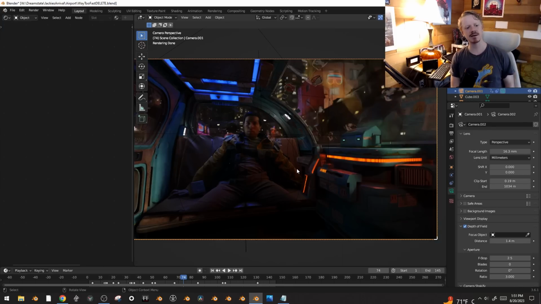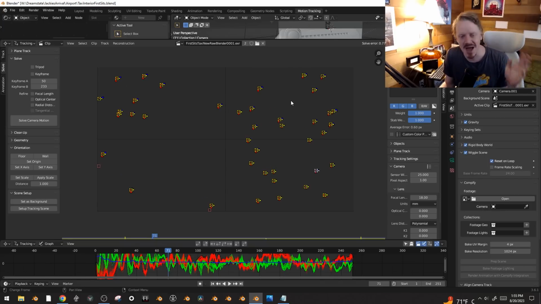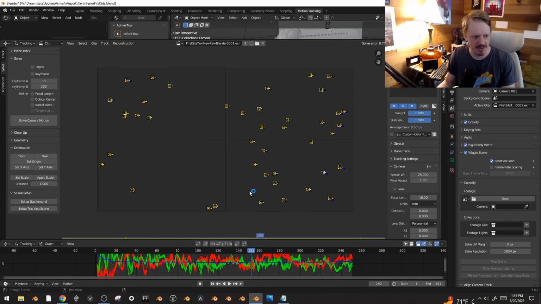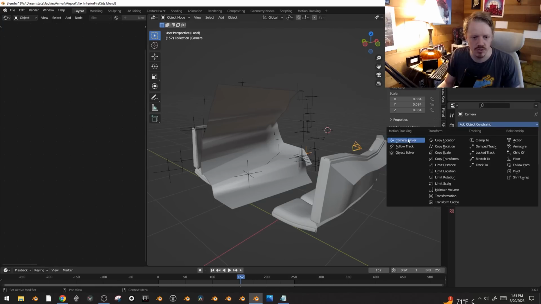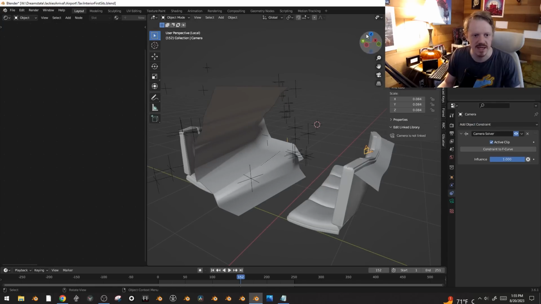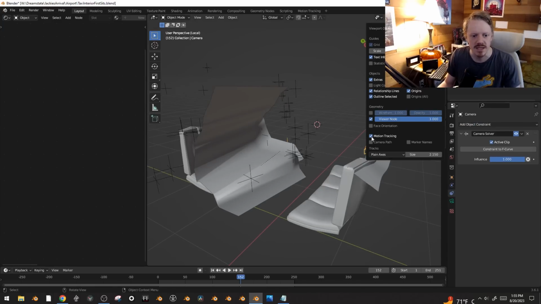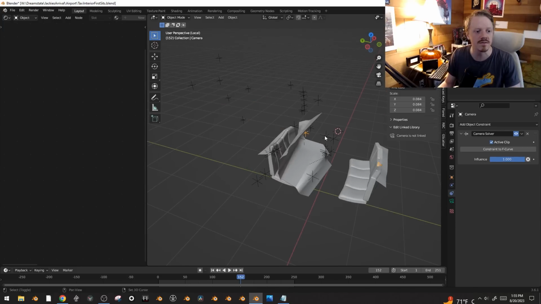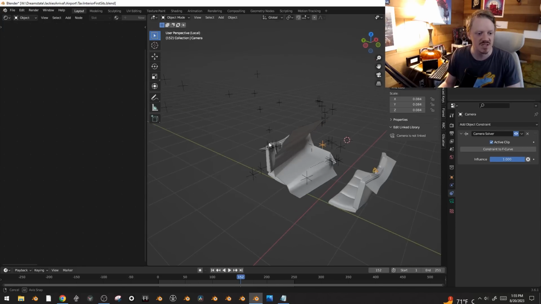Okay, let's, before we do 3D, no, I'll show you 3D. Yeah, for 3D shots, I'm not going to make an entire motion tracking tutorial right now because I've already made a bunch of them, and they're all exactly the same, so you can just search for it in the Patreon, or I'll link below or something. But at the end, you get these tracking points here, and once you apply the camera solver constraint to the camera, if you go under overlays, you'll see this motion tracking checkbox, and when you do that, you can actually see where all those different tracked points are in 3D space.